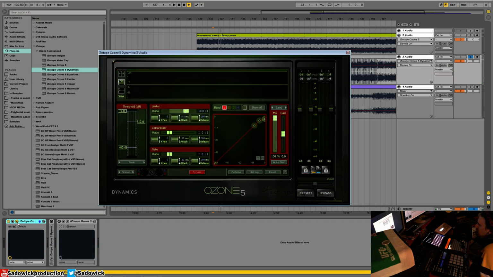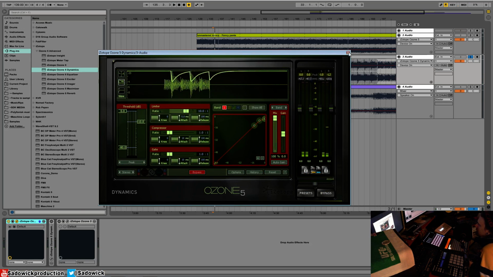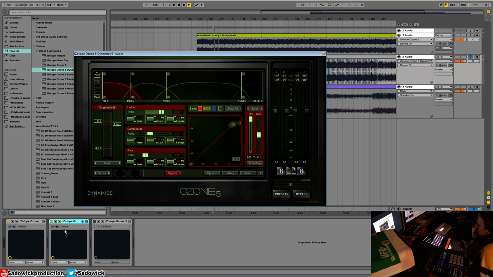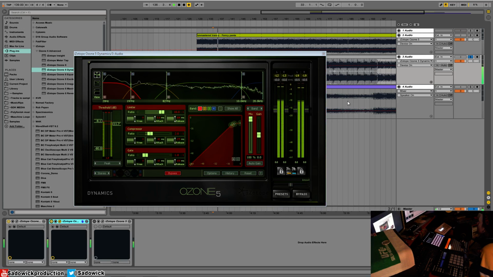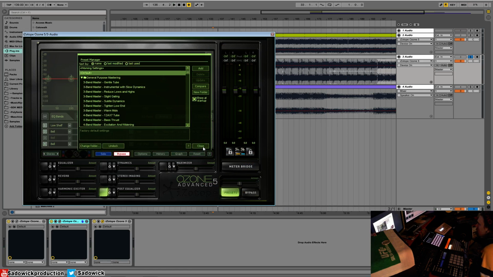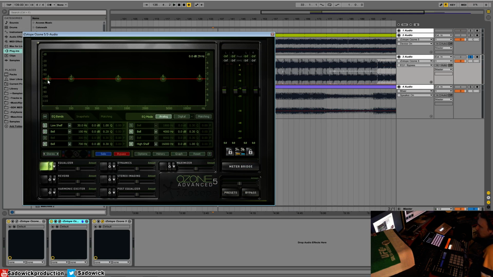So we have our first compressor, which is a single band, like a conventional compressor, creating lots of movement. And then we have our little guys taming each band. So less is more, but what we're doing is taming everything as a whole. So I'm going to open up our Ozone here, and I'm going to see what kind of color I can add.